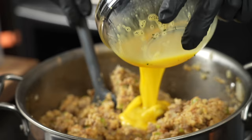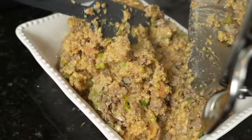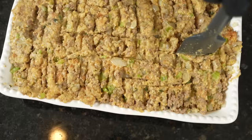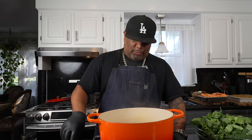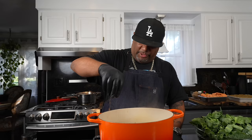Once the flavor is absolutely money, it's safe to go ahead and add in those eggs. Give that a thorough mix, put it in your casserole dish and get that in a 350 degree oven. This is what I like to do when we get to this stage — you can see that it's starting to split. That's what you want. You want to have a little meat in there. So I'm going to take some of this Creole seasoning and just sprinkle some of this in here.